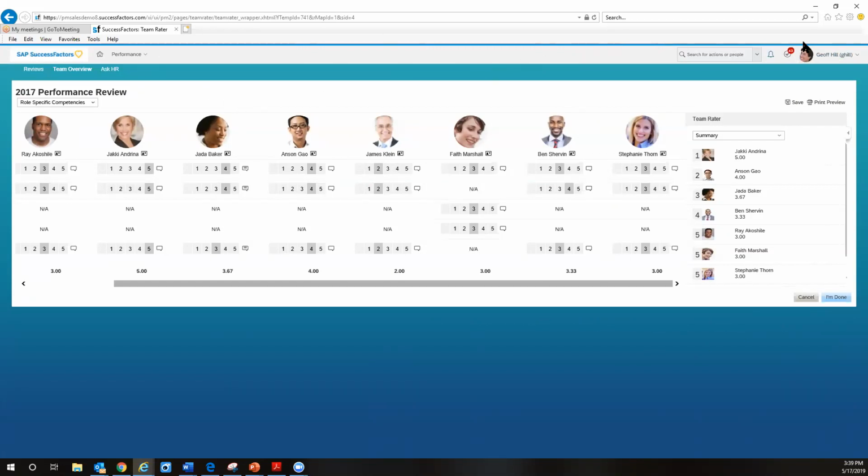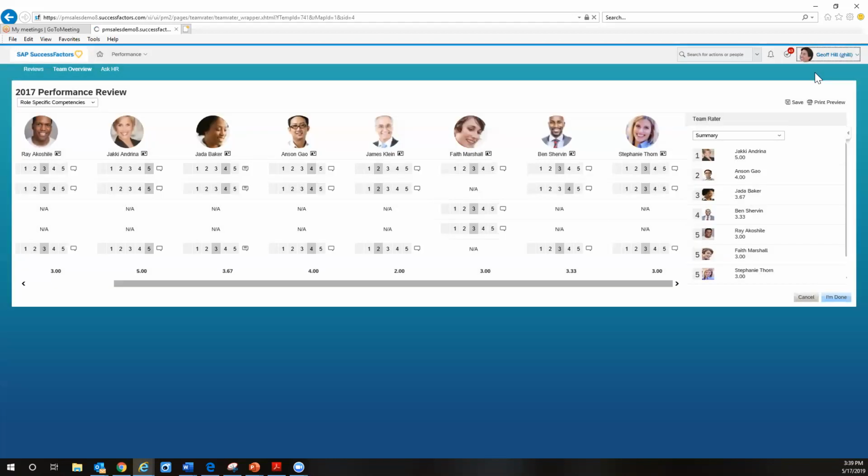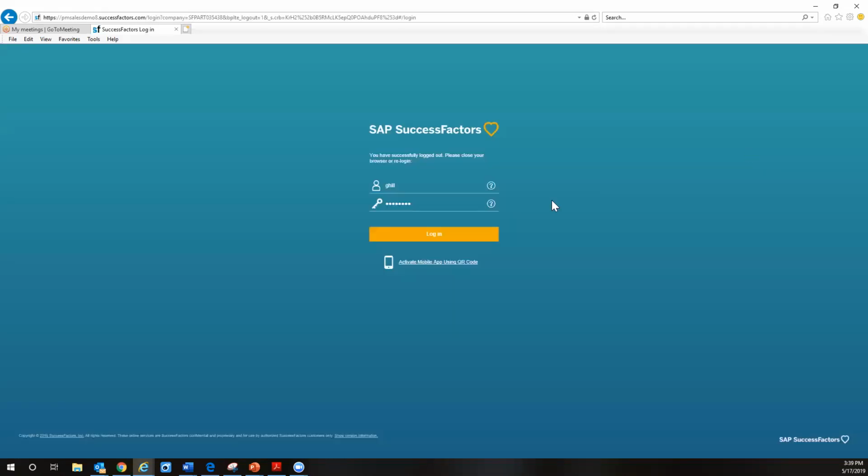No? Okay. So what I want to do now is log into my sandbox environment where I created your form again, and show you the forms that I created specifically for you, so that you can see that we can 100% do exactly what you need to do inside the solution.